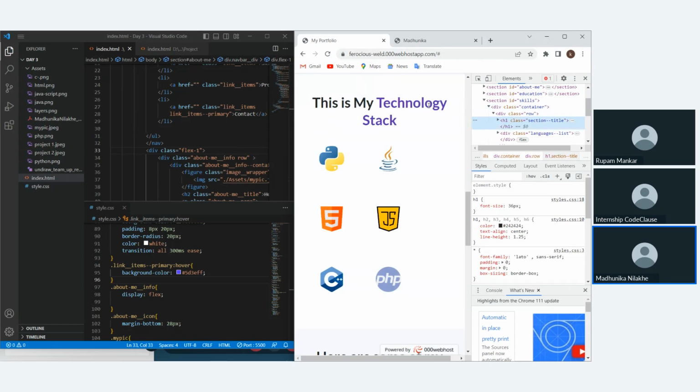So the section title messed things up for us, right. This section tag was fitting anywhere, it was fitting below the image, why, I don't know. I'll fix that today only.